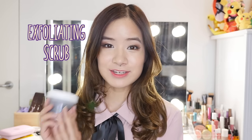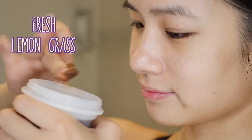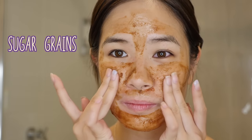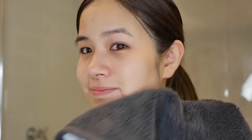Next I have the Skin Food Black Sugar Mask Wash Off. I used this product in a Korean skincare video about 4 or 5 years ago and I still use it because it is that good. This is an exfoliating scrub that leaves your face feeling very soft after washing it off. The key ingredient is black sugar, which gives you hydrated and glowing skin. It smells like fresh lemongrass and it's a pleasant scent. Apply it on a damp face after washing, spread the product around avoiding the eye area, and massage it in — the sugar grains work very well as an exfoliator. I would be careful however as it can scratch your face if you scrub too hard. I use this about once a week, as using it more than that can damage your skin.